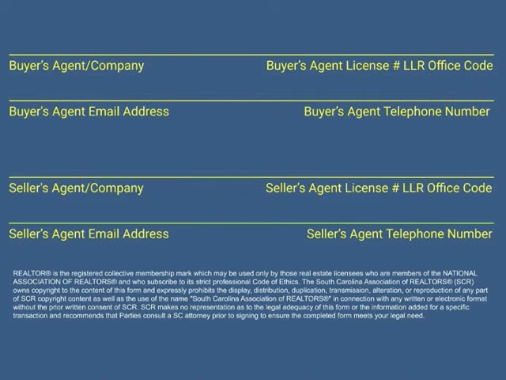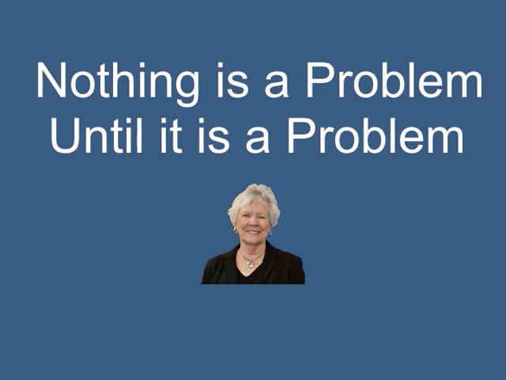I always like to end my classes, my courses, with my favorite saying: nothing is a problem until it's a problem. Just think about that. What is it saying? We need to learn the right things to do and do the right things. Learn how to write a good contract. Write a good contract. Do not do things intentionally that you know are wrong. Nothing's a problem until it's a problem.